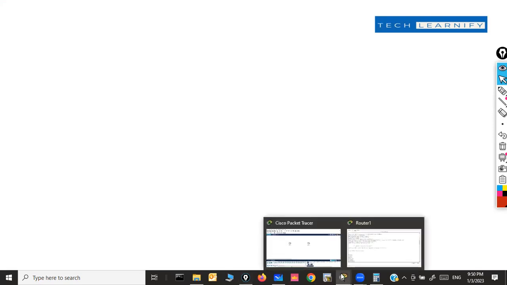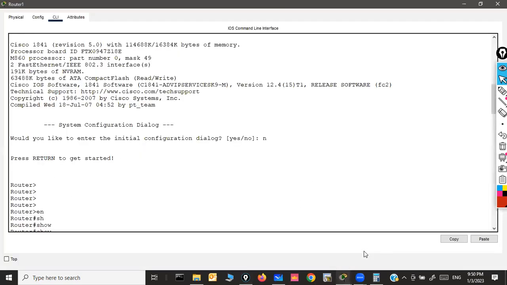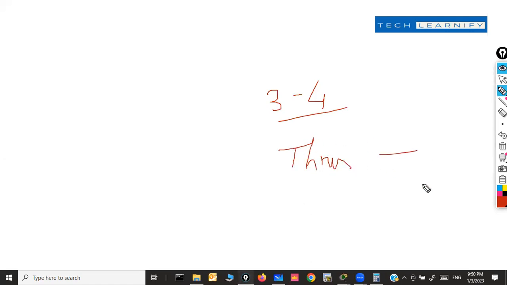And I will share this PDF, your 10 questions that we discussed here. In IOS commands, as there is no theory, I will straight away cover commands and other stuff in a theoretical way too. Side by side we'll be doing and seeing, which will be much better. Then after tomorrow, you will get 3 or 4 days off, Thursday till Sunday, and in that time you can do your command practice.